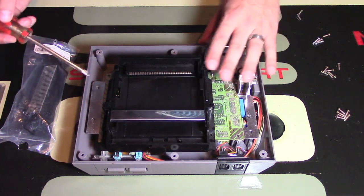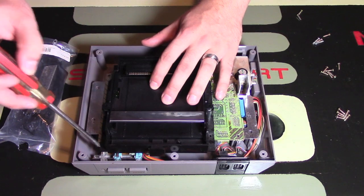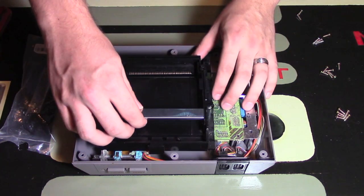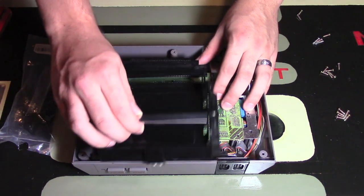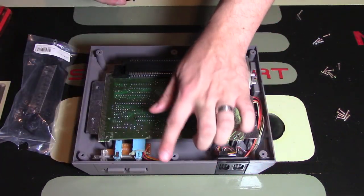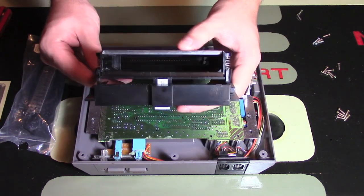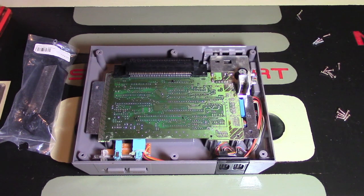For the screw locations, you can see on the black plastic there's 1 here, and there's 2 others on the side. Remove those as well, keep the screws on the side, and now you can pick this up a little bit and wedge out this one component. You just need to make sure you're getting past the front lip of the console to take this out. This has the spring for moving it up and down, which is really neat actually. So put that on the side as well.